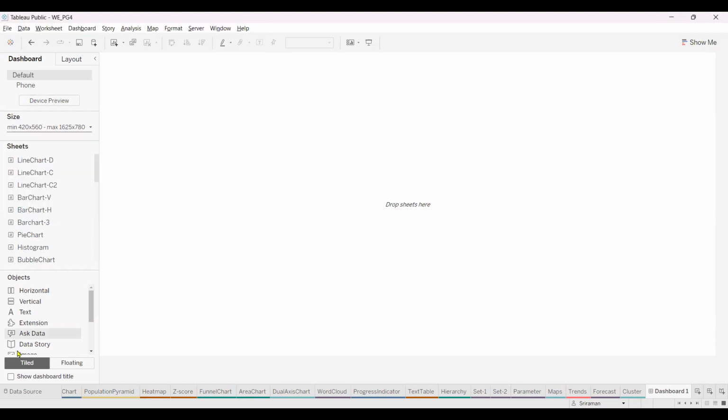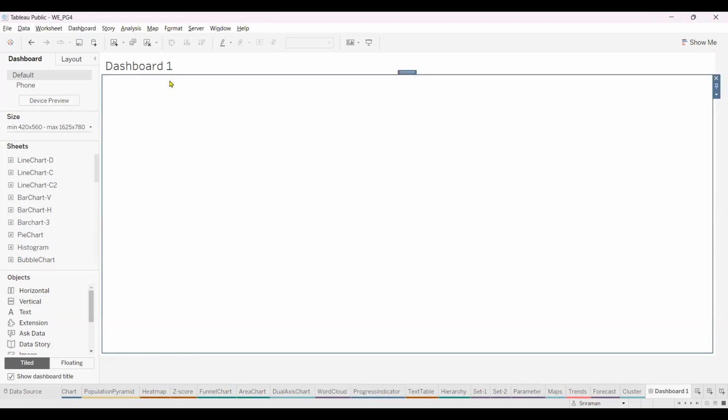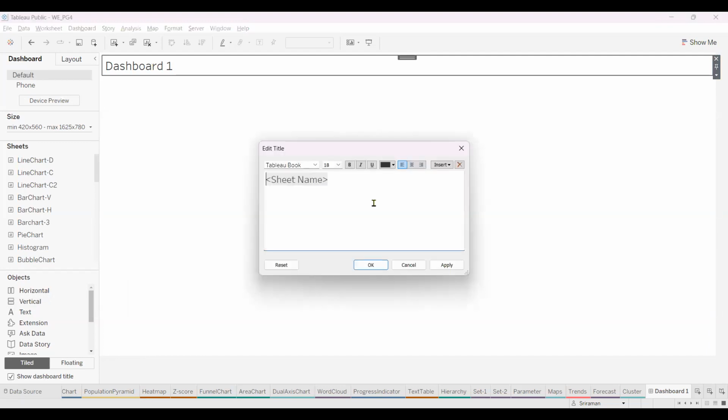Now give the title if you want. So show dashboard title. Click on it and here you will see the dashboard title. You can double click and give the name. You can call this sales, or say sales performance.